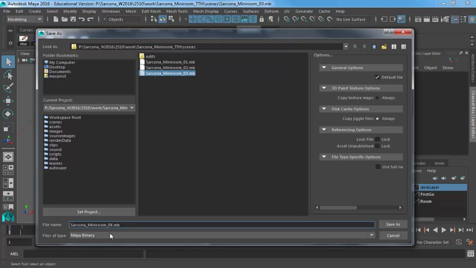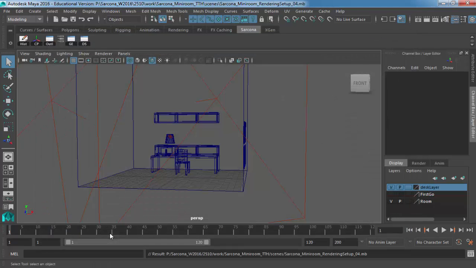and I put somewhere in here rendering setup, now that might make a little bit more sense to me, that I know what stage of the part I'm at, okay? Some students will have 300 files. Where is this 300 files? Where is the one that I need? I don't know where it is. Obviously the most recent one, but if you had to go back before you did lighting, now you know where it is. Or before you did another object, you know where it is.